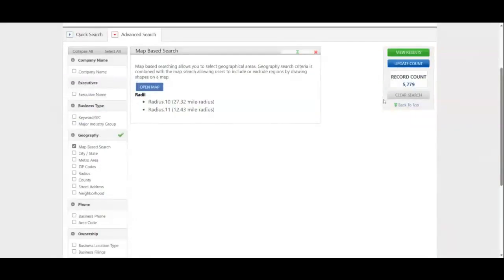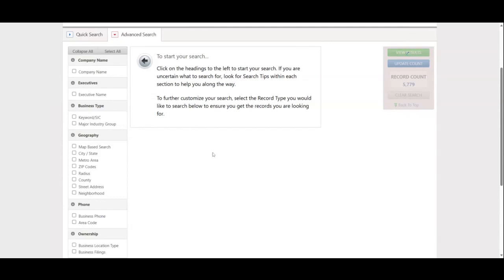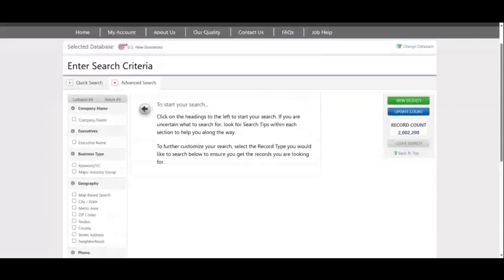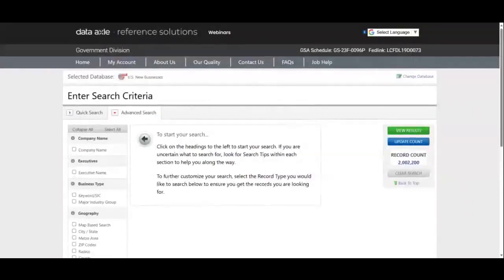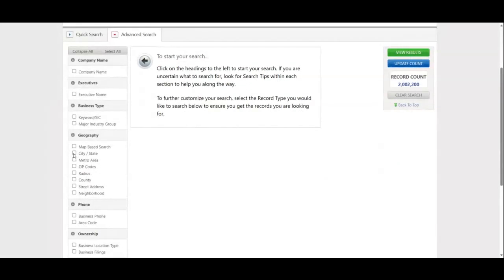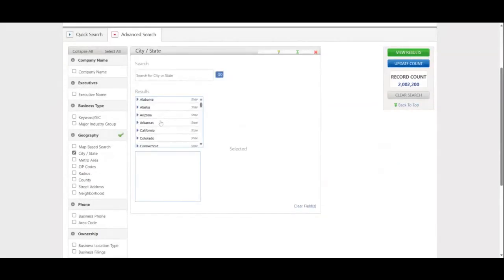So I'm going to hit done. And if you decide that you don't want it, there's a little X option so you can start over. But this is new businesses, and just a quick note: there's a lot of information in these databases, more than we could possibly go over in an hour. And so I know I'm moving kind of fast.